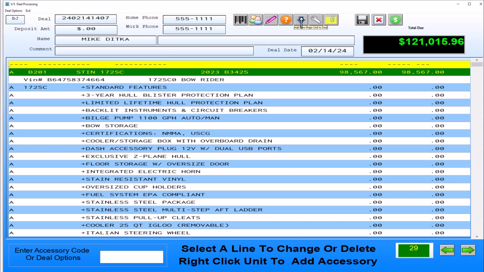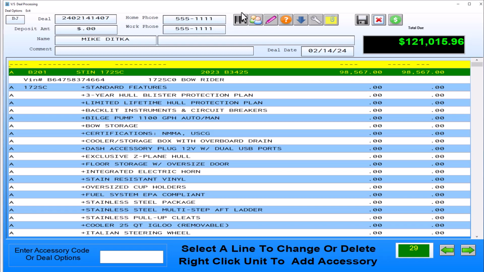I can sell them more than one boat. I can sell them a jet ski. I can sell them any additional products that I wish to sell them. Right here, there again, I can do my lookup of any accessories that I have and go back to that screen where originally I can key in a note, and maybe he wants me to call him back in a week. This goes to my customer.